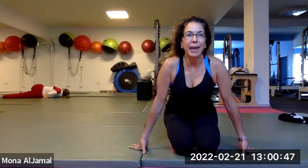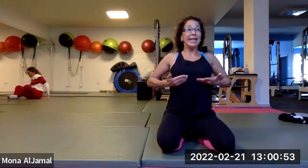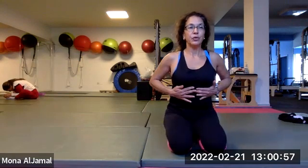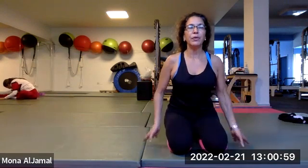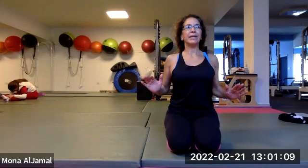Nice, ladies. Lift the belly, lengthen the tailbone. Don't come up from that low back. You're coming up from the upper back. So I need these lower ribs to stay on the mat. Good, 1 or 2 more. Don't come up through the low back. Elbows in, please. Elbows and scapulas in. Elbows in, Dina. Yes. Elbows in. We're not opening the elbows.